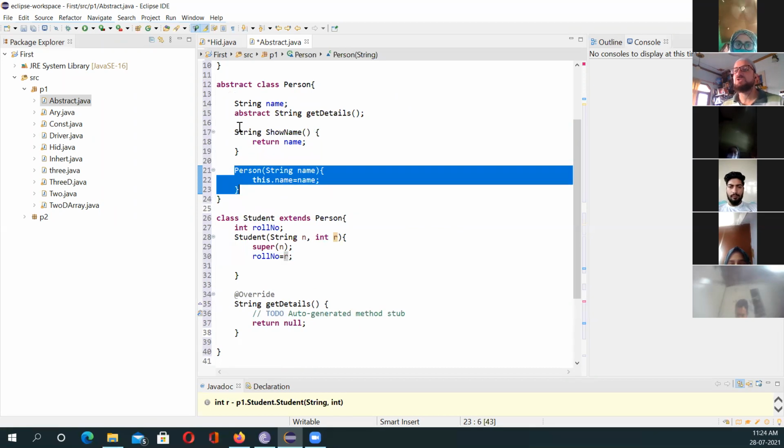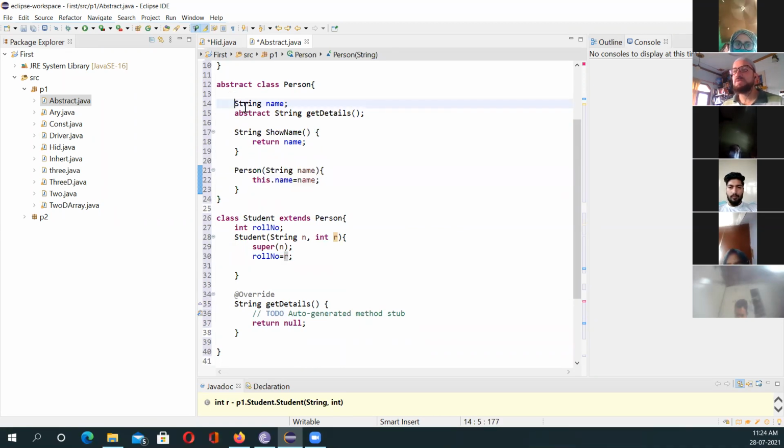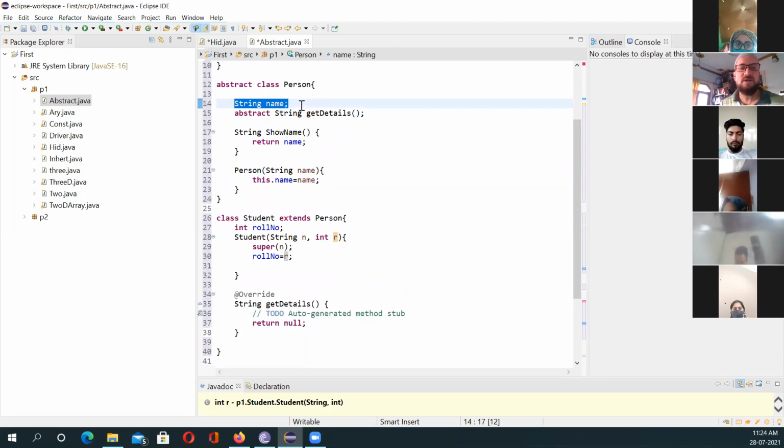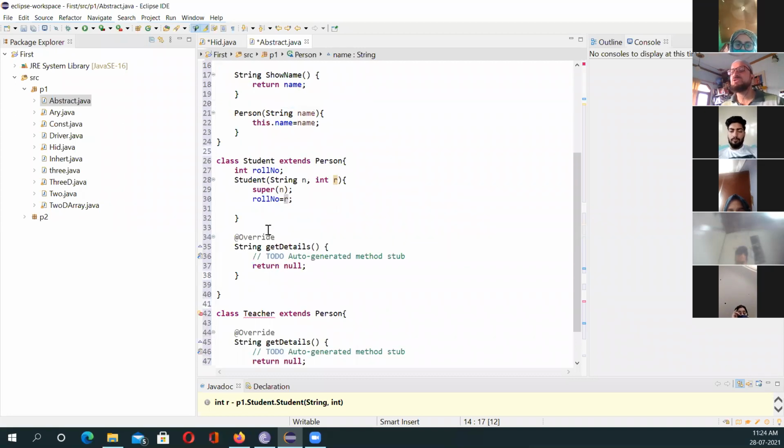We can have a constructor in the abstract class. And now, because we want to instantiate these variables, if there are variables, how will we instantiate them? We can instantiate them using inheritance also. Using inheritance, we can instantiate them. I can instantiate them here in the student class only.